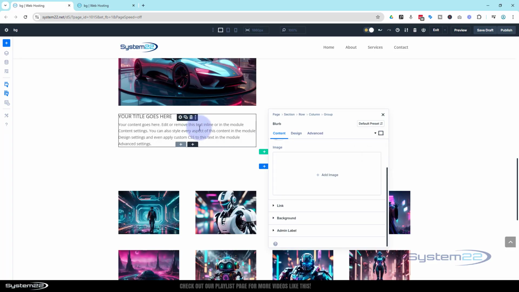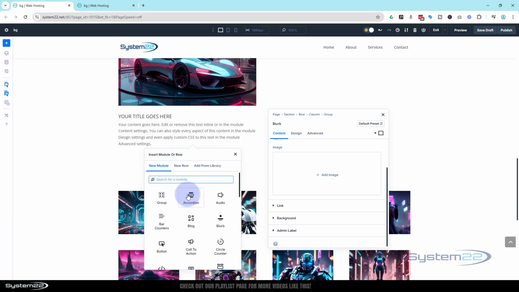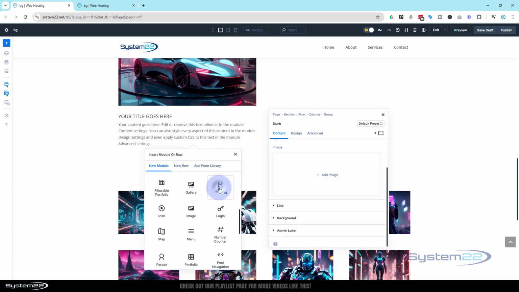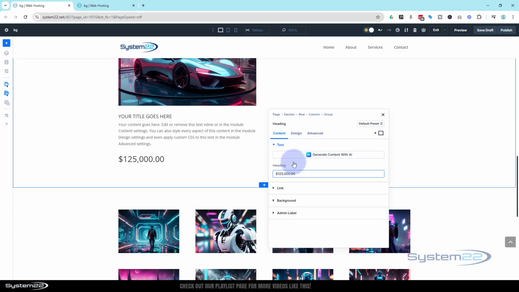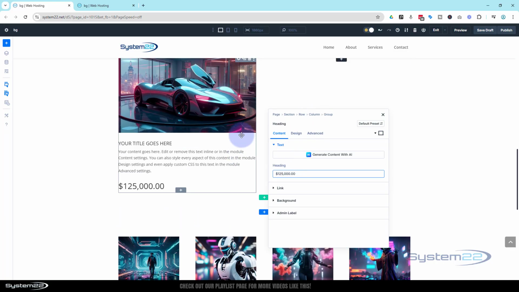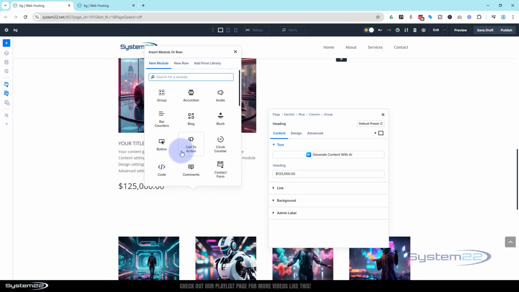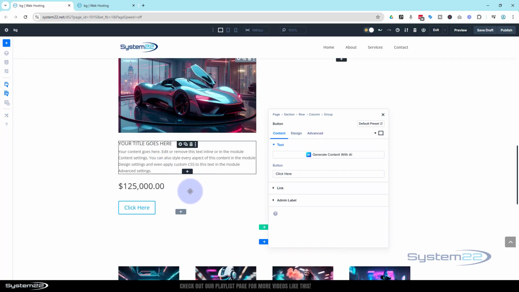So we've got a nice title and some content there. Then perhaps let's have a price below that. That's what I did earlier. So again, I'm going to hit the darker of the 2 buttons here to include it in our group. And for a price, I'm going to use a little heading. Put in whatever you want here. And finally, let's add a little buy now button. Again, hit the darker of the 2 buttons here. And we'll add a little button. Perfect. Now, it just looks like a regular layout there.